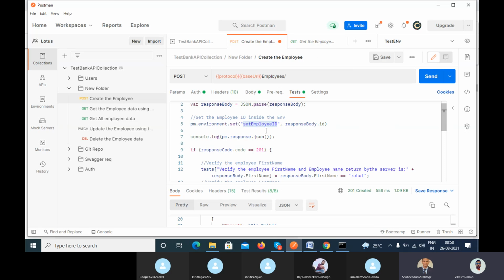So this will happen when we get the ID and then we set that in an environment variable, no? Sorry. So this will be the case when we get the ID from the response body and then set the current ID value in an environment variable, then only other test cases will fail.